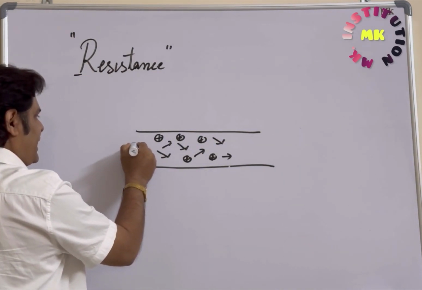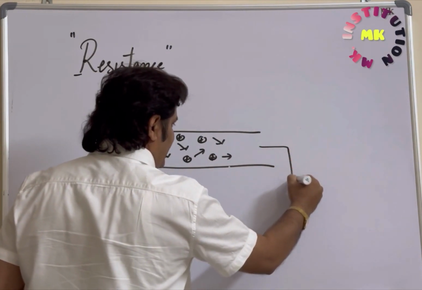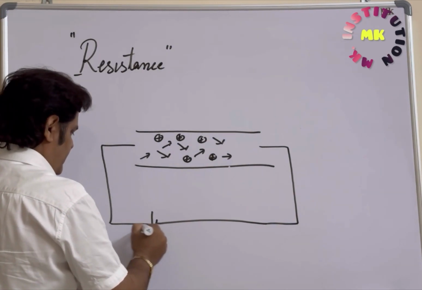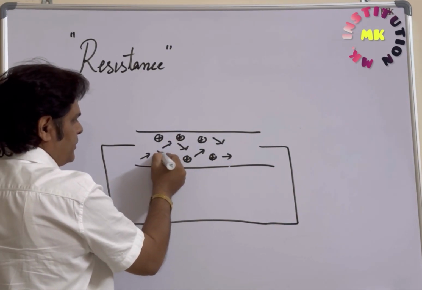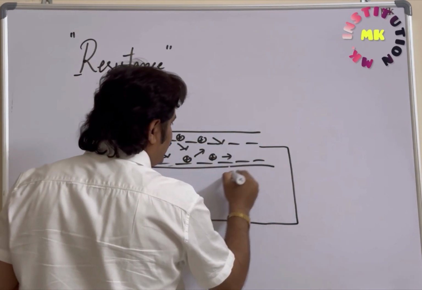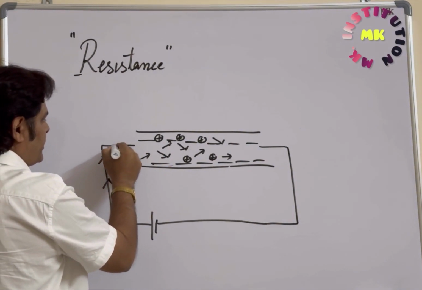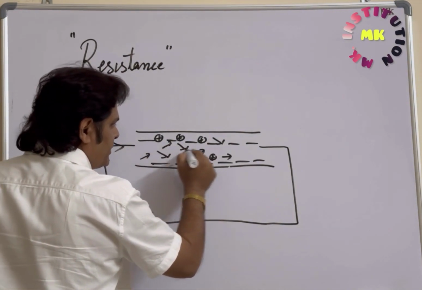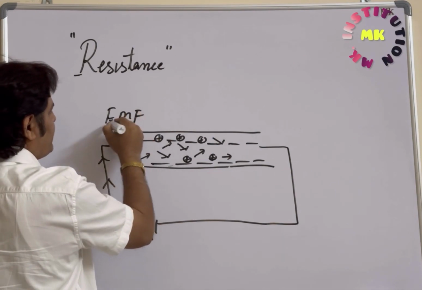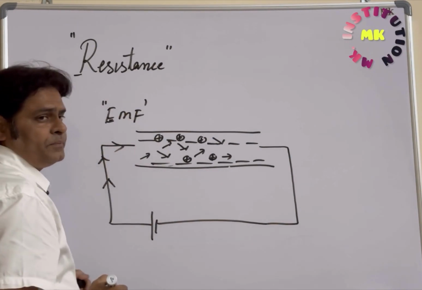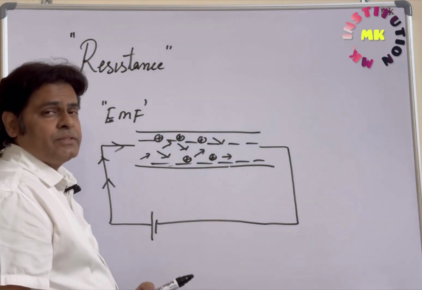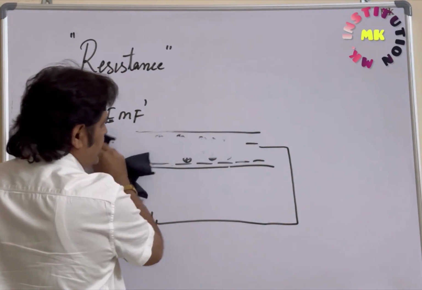Clear? But when we apply current to it with the help of a battery, the charge goes in from here. All the charges, electrons, will move in a straight line at that time, because externally they got the energy now. The current enters from here, and with the help of that current, the charge slowly moves in this material. What we are giving externally is called EMF, electromotive force. Now, this is not the topic actually. Our topic is what are the factors on which the resistance depends. Clear? That we will learn now.